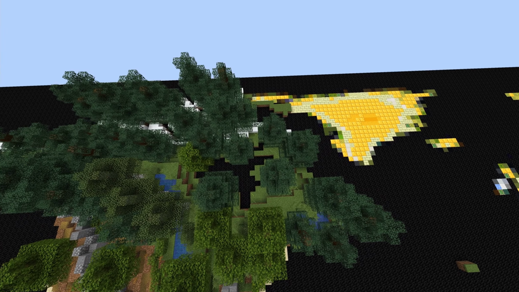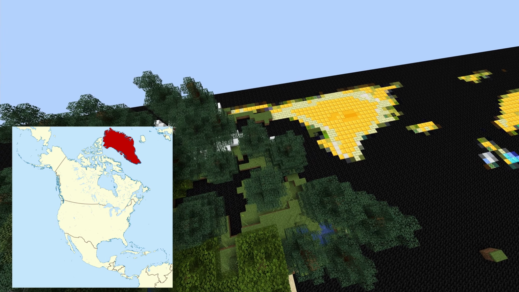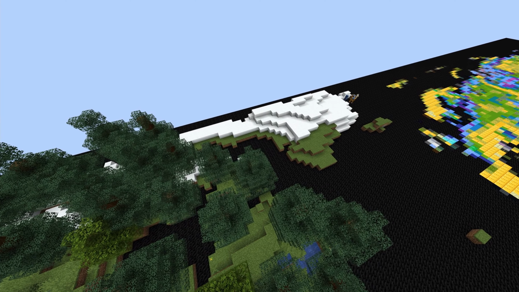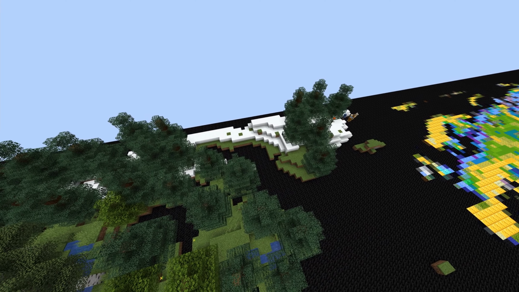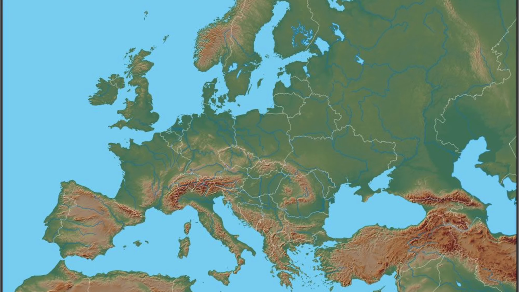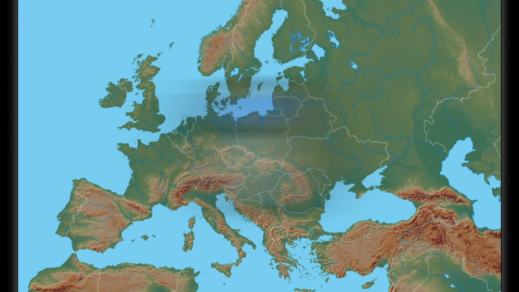Now, here's the tricky part. Greenland is kind of its own little island thing off to the side, so I didn't really know what continent it belonged to, if any, but it was close enough to North America, so I just decided to rope it in. But wait! Before we even start Europe, we need to talk about water.